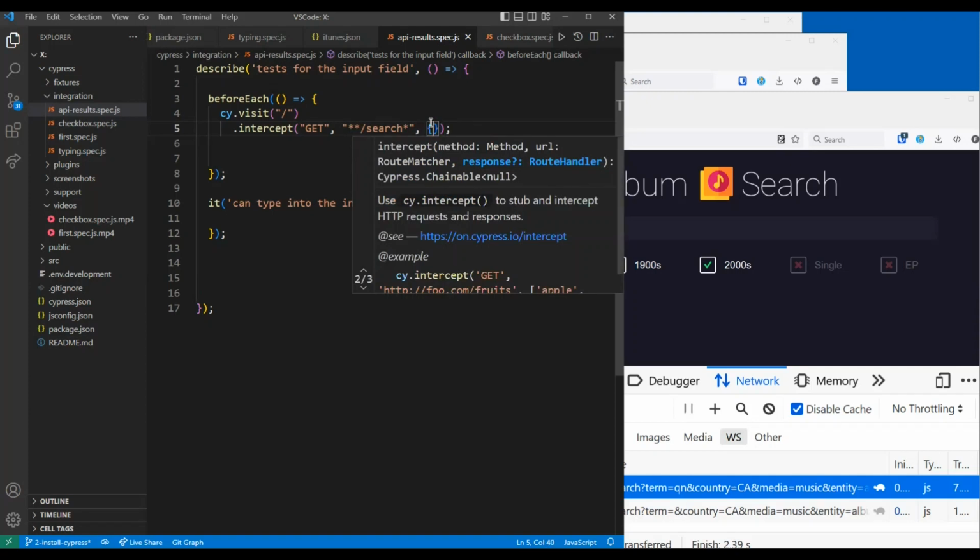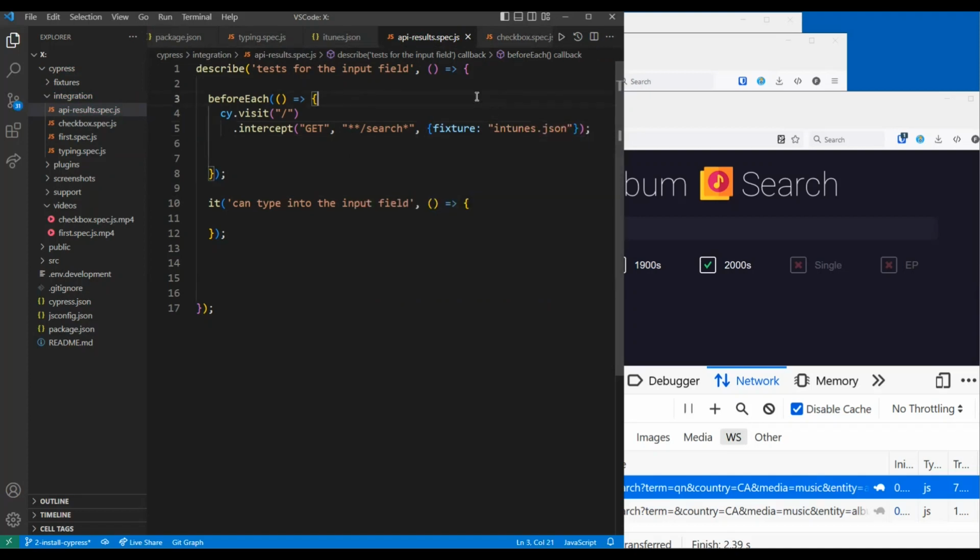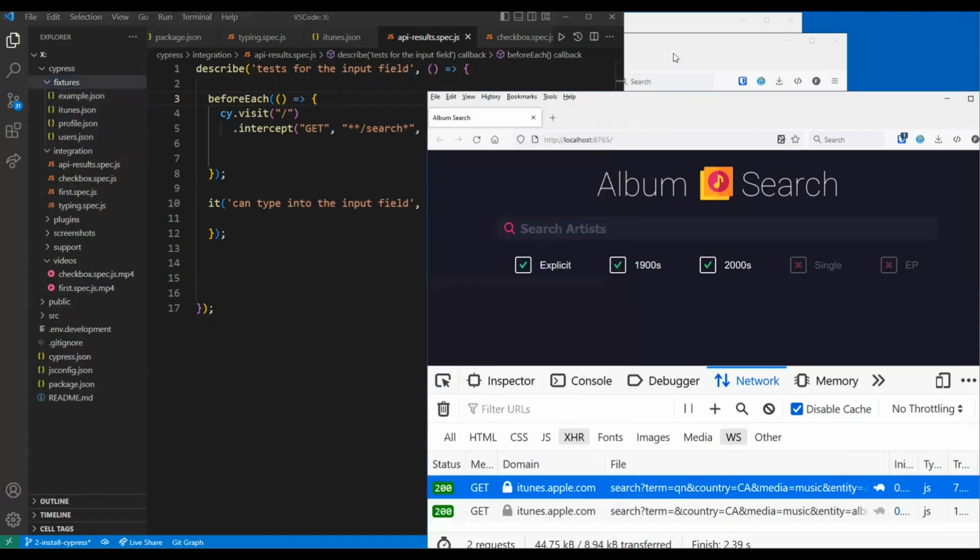In this case, I can give it a fixture data of my iTunes.json. This is much easier than doing the mocks in Jest, which many people I know have trouble with that mocks file. Well, it turns out this is a little simpler. Simply use this fixture, use iTunes.json, and it will use the fixture file iTunes.json.